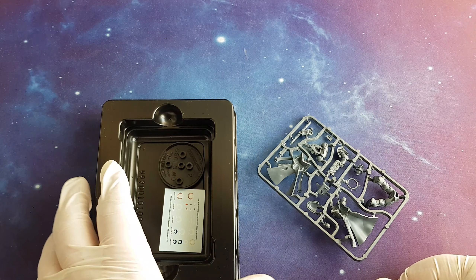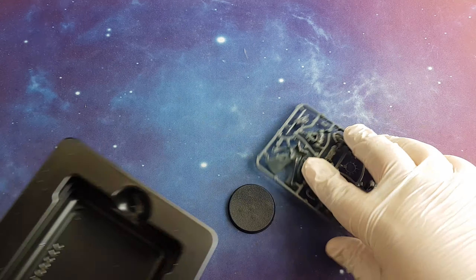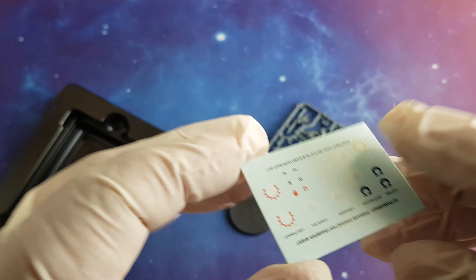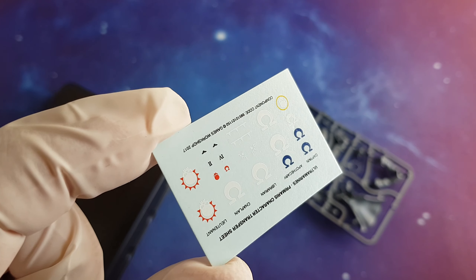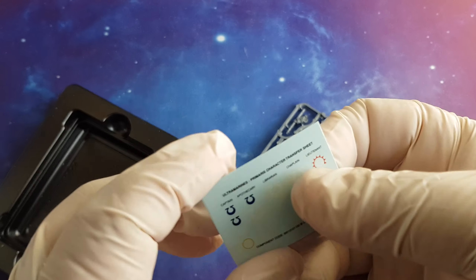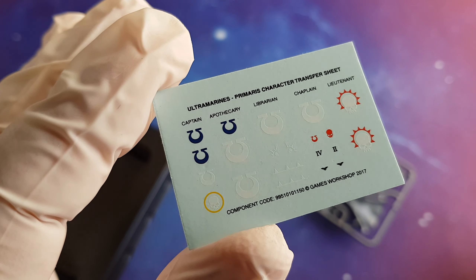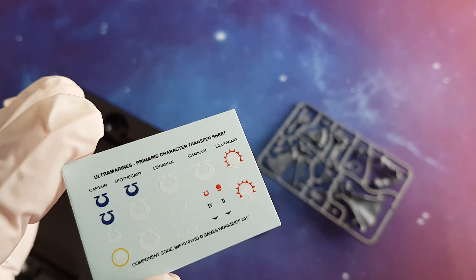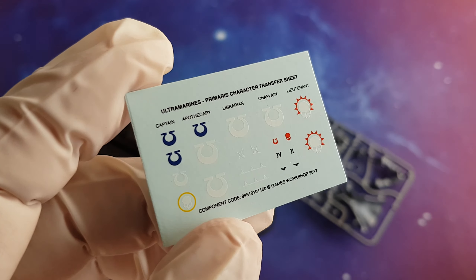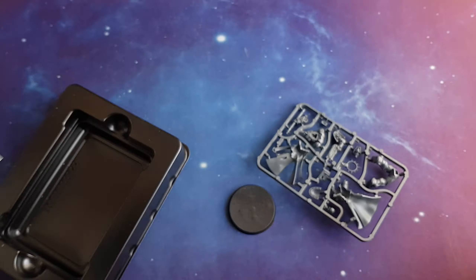We have included a nice large base and a little bit of transfers — for Ultramarines. The Ultramarines are basically the standard chapter for all the promos, painting schemes, and PR. I have the Ultramarines chapter so I will use them of course — thank you for that. It is also a way to save a little bit.